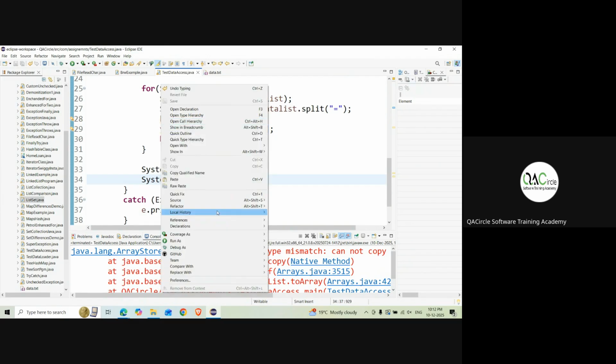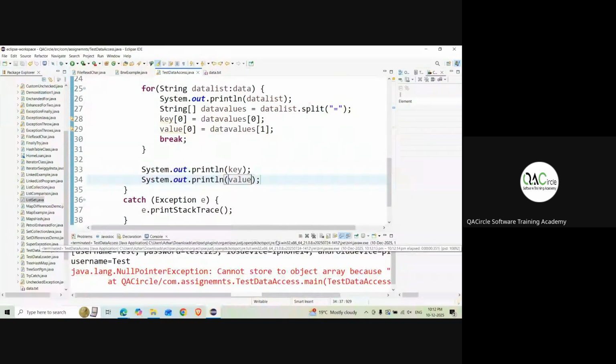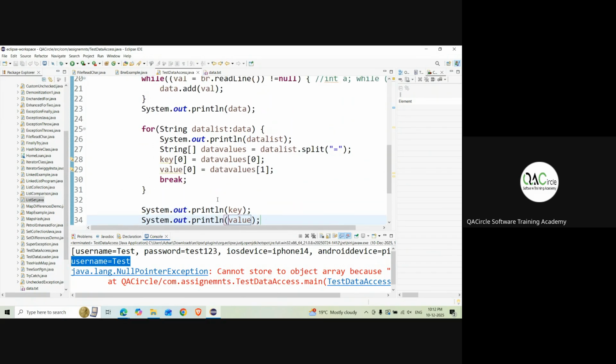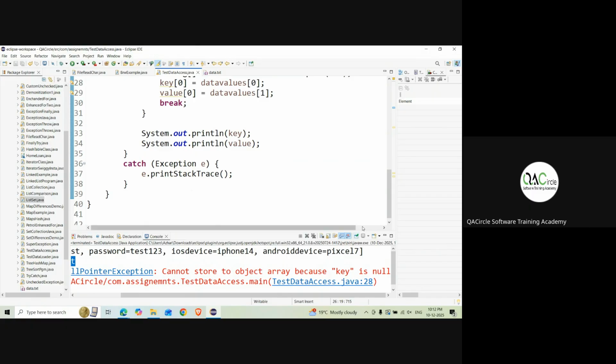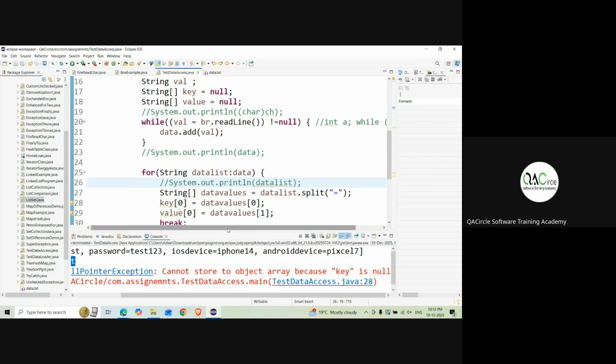Let me run this. I don't want to print the data list. So now null pointer cannot store an object because key is null. Okay, no problem.